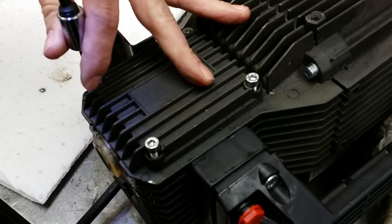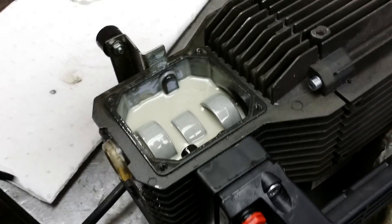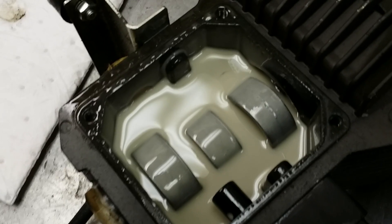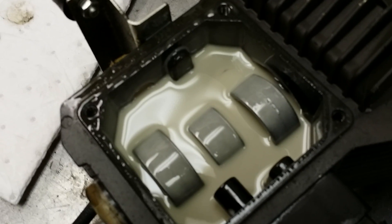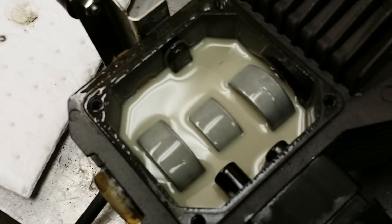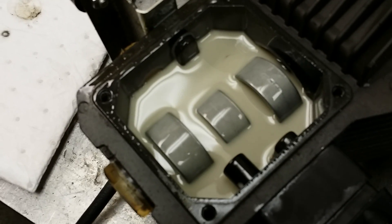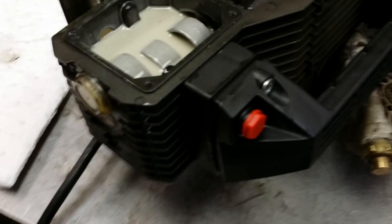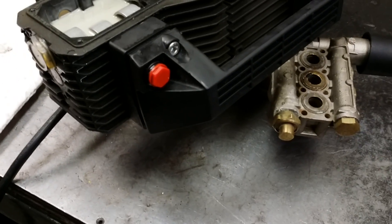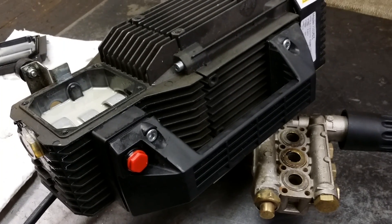Removing the back crankcase cover, we can see exactly how poor this oil is. We know in a lot of cases this machine could probably have new oil seals and new water seals put in and be put back together, but it will have a very short life. Repair of this machine would include new seals, connecting rods, connecting rod pins, crankshaft, and piston guides.